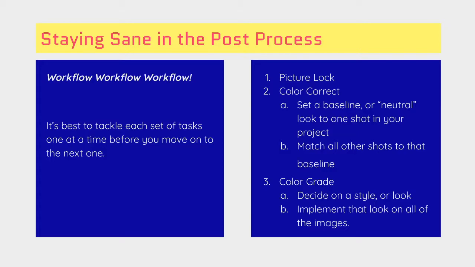The next thing I want to talk about is how color should weave into your post-production process, and how to stay sane during it. So, talking about workflow. When you get into the post-production phase, before you go to color correction, there are several other ducks you've got to have in a row first. That duck we refer to as picture lock.